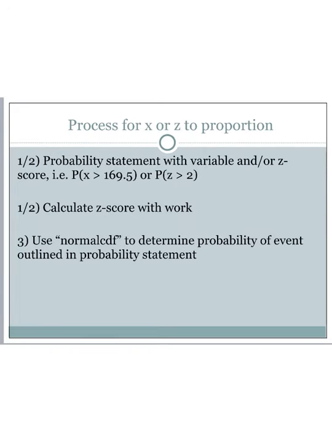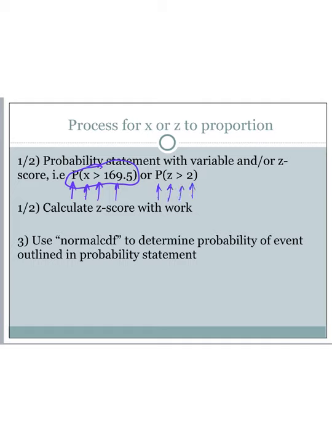Now, a couple things that you're going to see is what's called a probability statement. A probability statement here is the idea of being able to write, in this case, what's the probability that x is greater than 169.5, which might be the equivalent of saying, what's the probability that z is greater than 2?